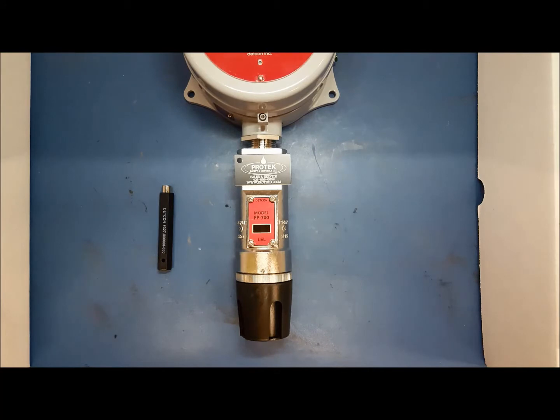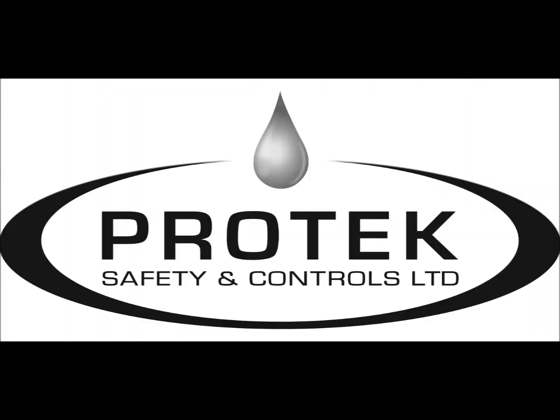The display will now continue to scroll Set Serial ID. Simply leave the unit alone for a few seconds and the ITM will time out, going back to Operational Display. This completes our tutorial on setting the Modbus Serial ID for the DETCON 700 series gas sensor unit.